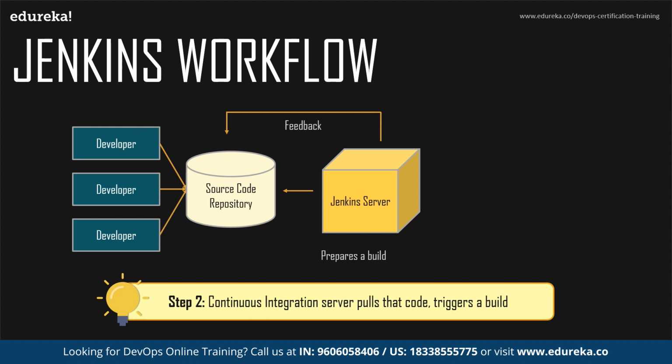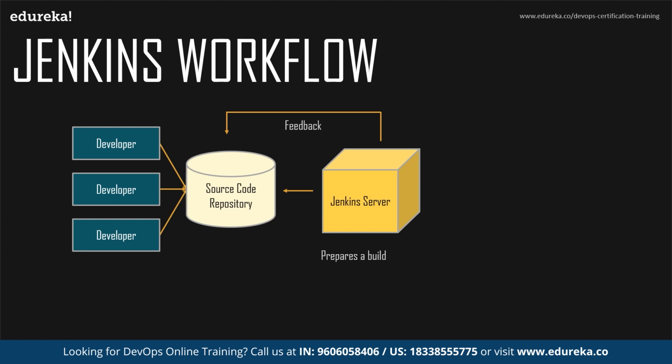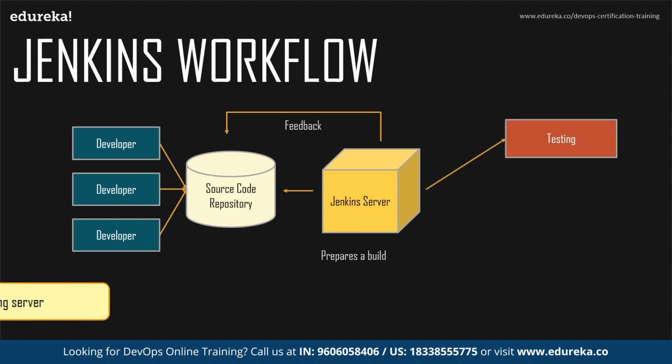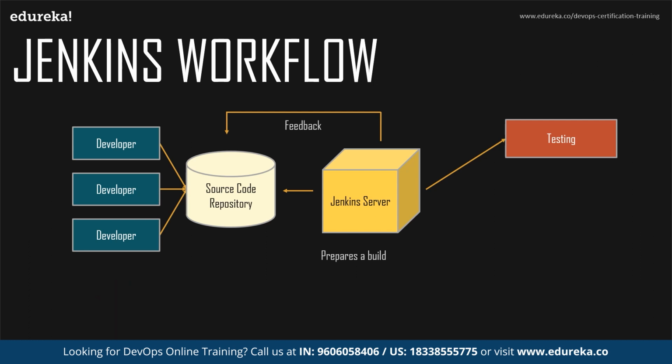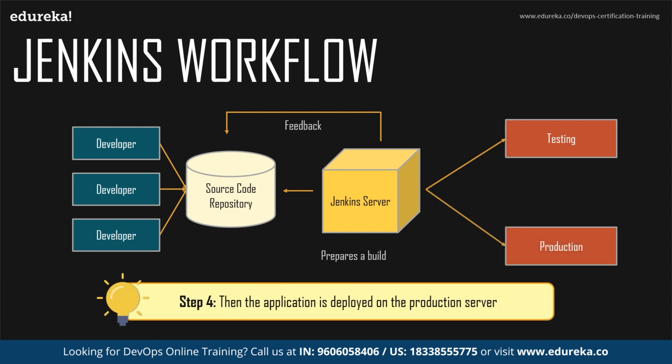Using Jenkins server, we always first deploy the code on a lower lifecycle environment. That is the recommended standard practice. So what we do is we first deploy on a QA server or a testing server, and once the code deployment is successful on the lower life cycle, then we go ahead and deploy the code on a production server. That is how the entire Jenkins workflow mainly works.